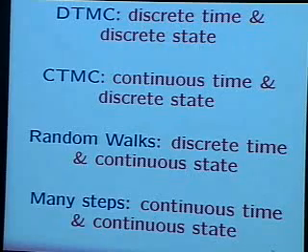Okay, so to put things in perspective, here we're reviewing the whole course. We started by doing discrete time Markov chains, which have discrete time and discrete state. We went to continuous time Markov chains, which have continuous time but still discrete state. When you go to random walks, the random walks could have continuous state. In other words, you're moving along in discrete time, but these increments don't have to be integers. So the stock prices could be measured in whatever units. And then if you have a random walk and you have a lot of steps, time might as well be continuous. And that's where we're headed.